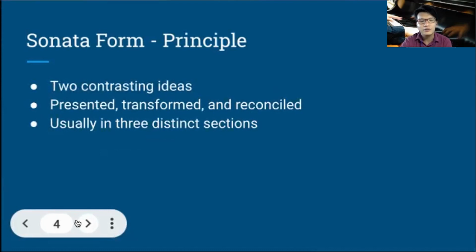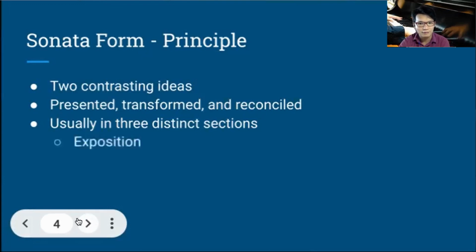Now, I say usually because form is not a formula that people follow. Rather, it is a structure that we find in many, many pieces. And of course, some composers, being a little bit more creative or wanting to try new things, may make some differences. So in any case, usually the sonata form will have two contrasting ideas presented in three distinct sections.